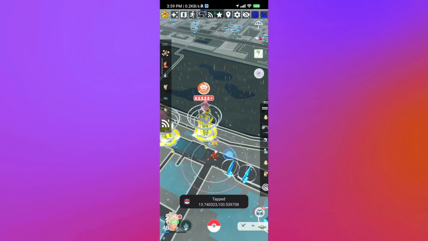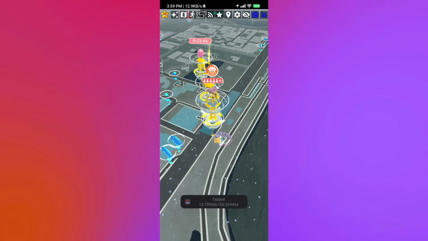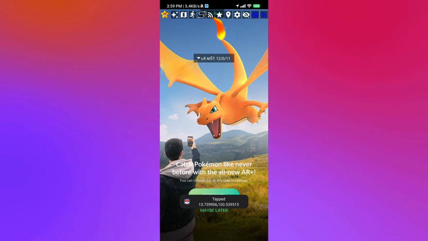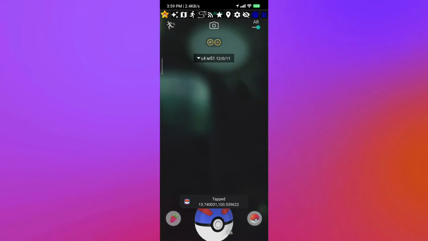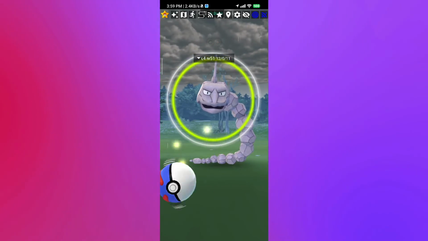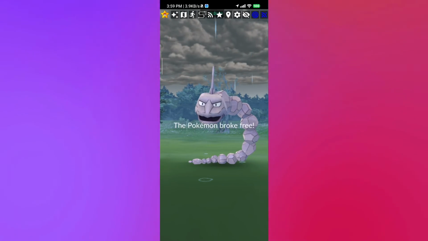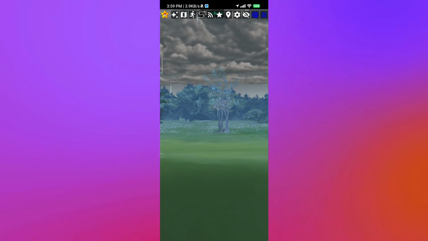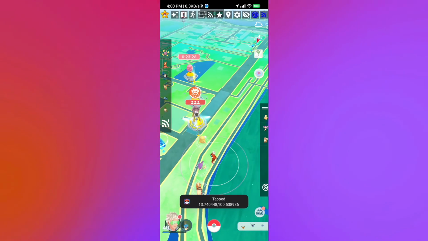So I cannot encounter other Pokemon yet, or capture other Pokemon. If I try to capture this Onix right here, it will not allow me to do so, since I'm in the timer cooldown. As you can see, it said fled, since I am not allowed to capture this Pokemon yet, because I might get banned by doing so too.